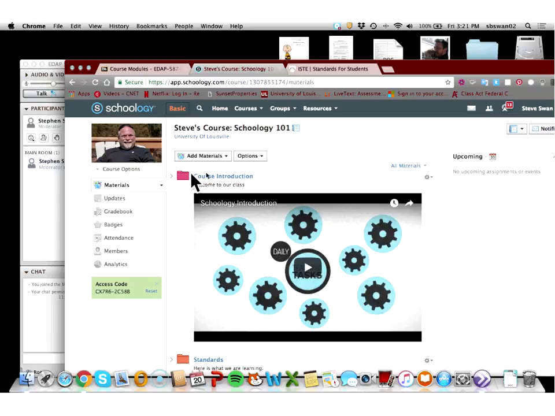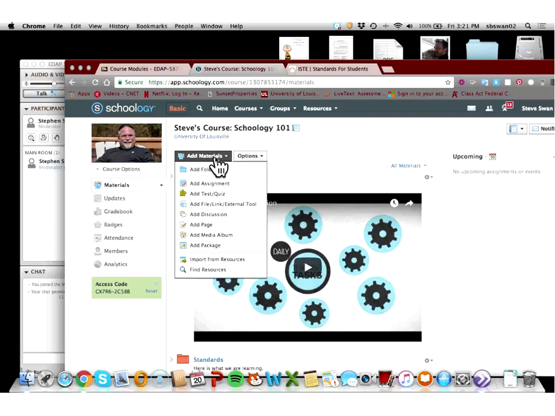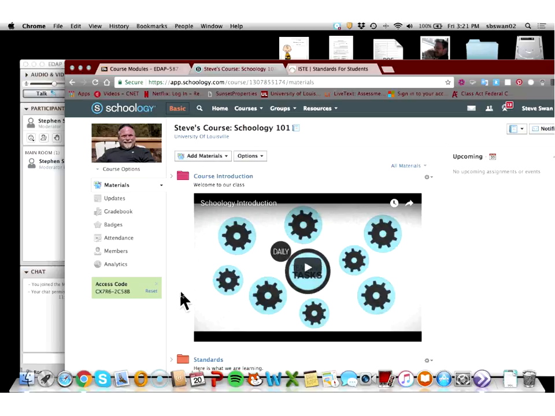And as you can see here, I made a folder by going to Add, and then I create folders. Folders, I find, are a very familiar way for kids to understand the structure of your course. Universal Design for Learning would tell us to give kids ways of understanding what folder is what, and as you can see here, I've been doing that with a color scheme.